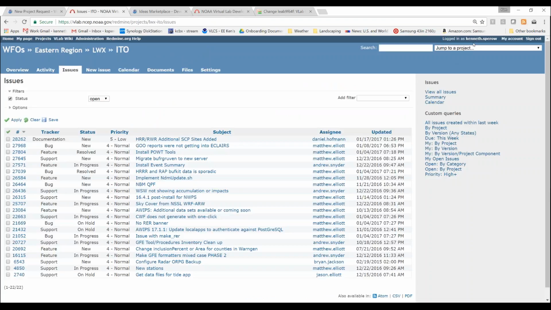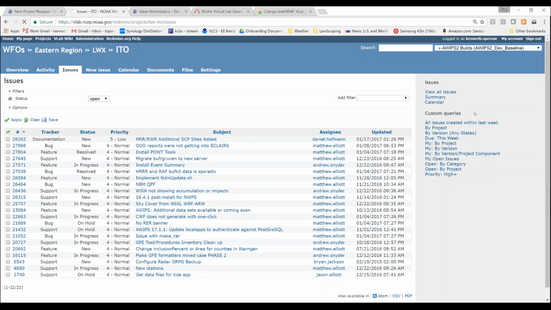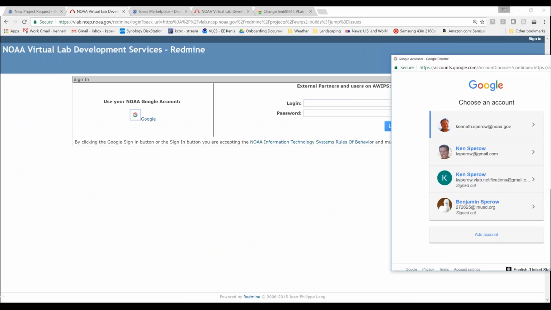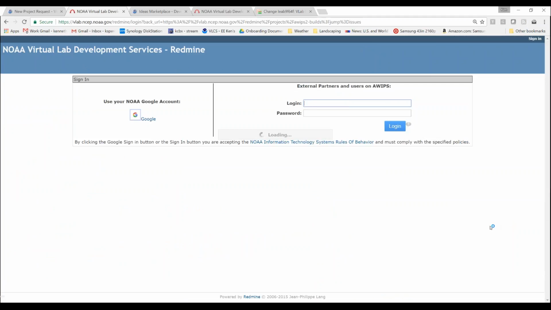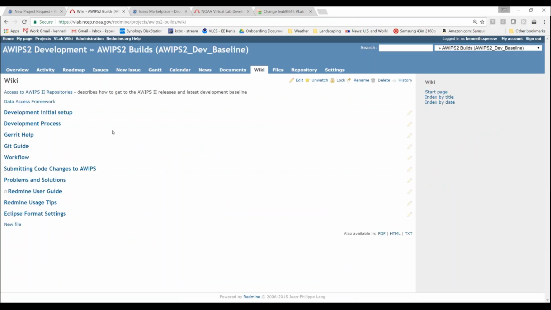I'm trying to think of maybe one of the AWIPS projects. That's kind of complicated, but typically within the wiki, they'll provide a little bit of guidance on how to do this.